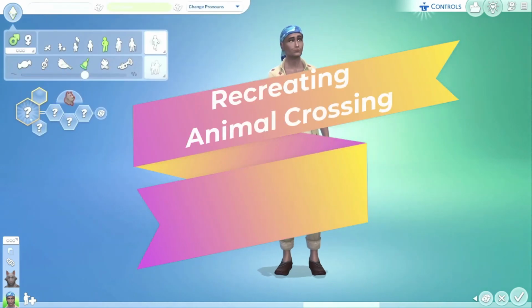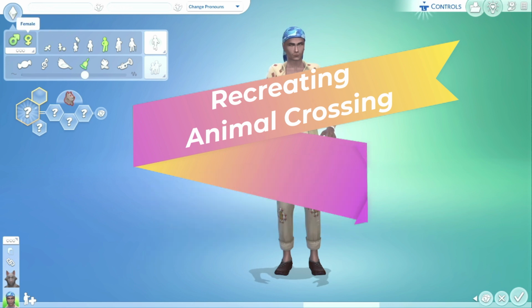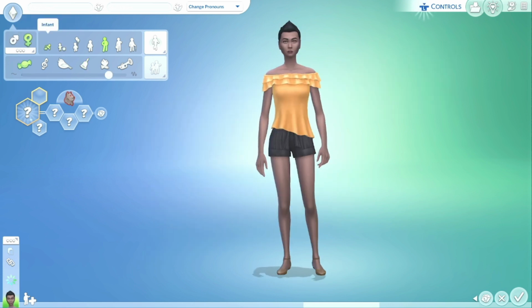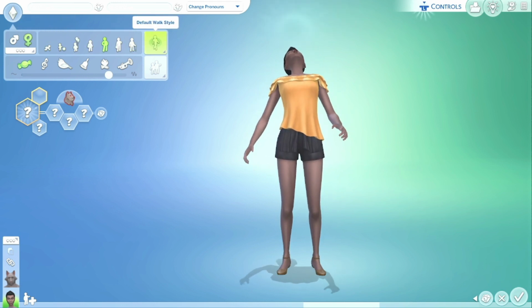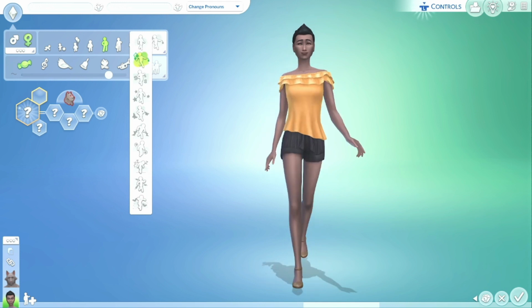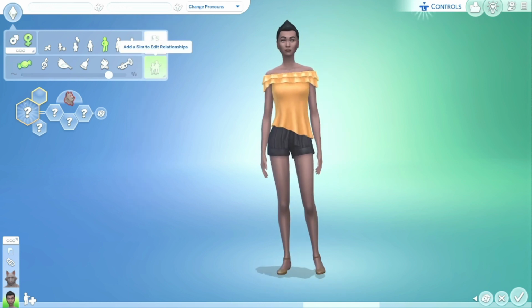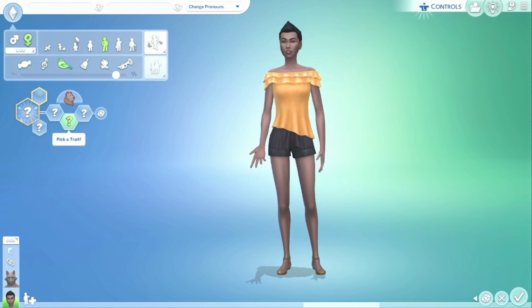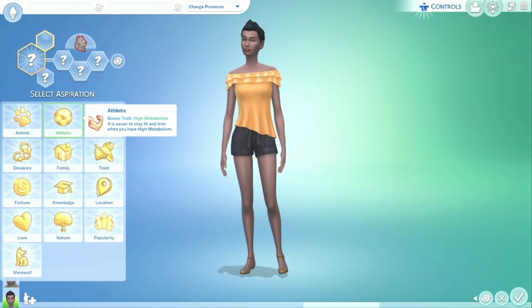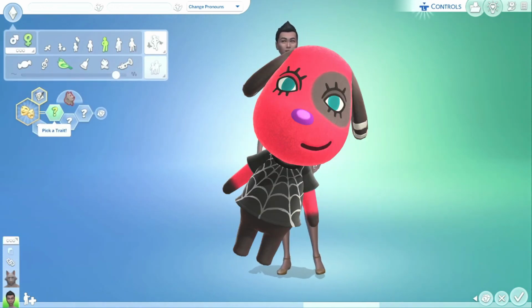I might be Disco Dinosaur, and welcome to where I try to make Animal Crossing in The Sims 4. If you haven't been keeping up with the series, I let you, the viewers, the community, vote on which villagers they want in our little Animal Crossing village we're making in The Sims. So the winner was, drumroll, imaginary drumroll, please, Cherry.